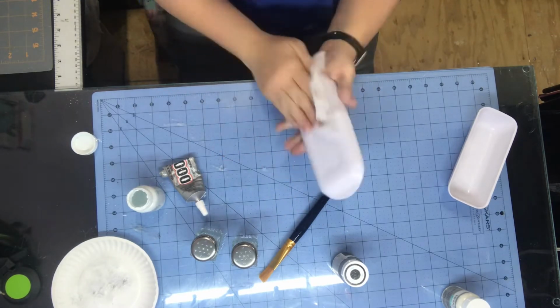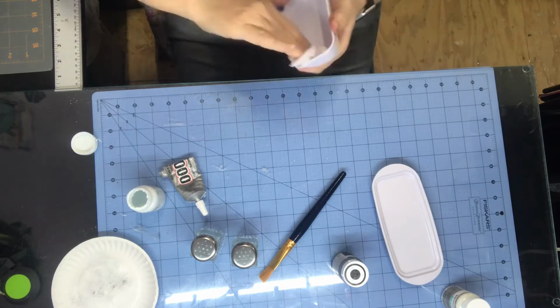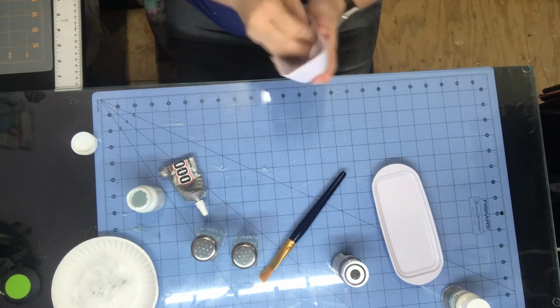Now I'm going to get a wet wipe and wipe them all down, get all the dust off of every piece, and then I'm going to make sure I get it off my mat.